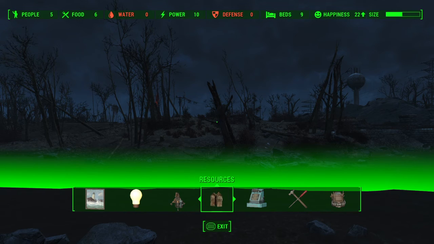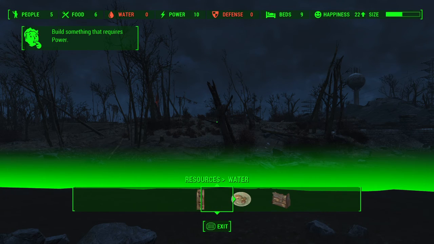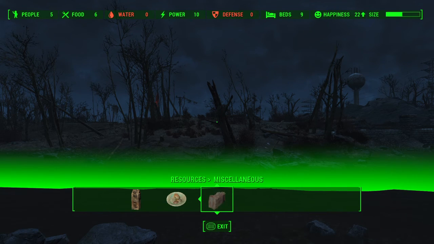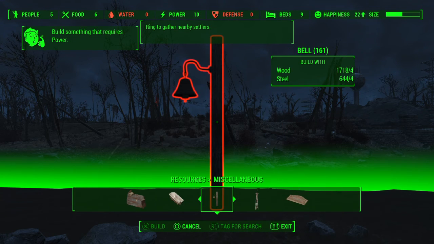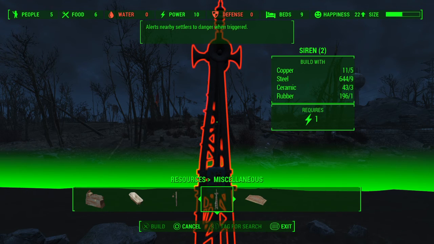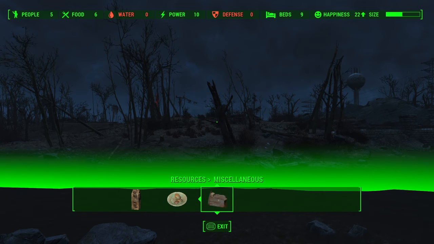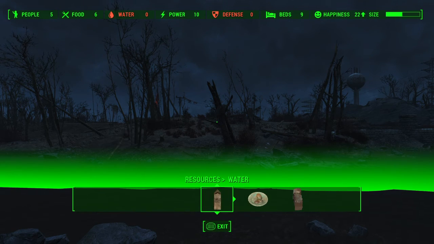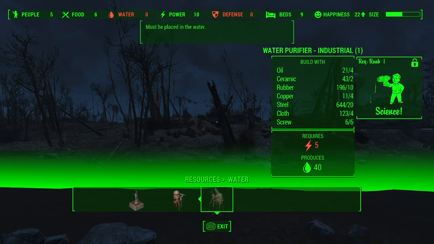So here, this is food and water. This is food, this is water, this is food. And what is miscellaneous? Oh, scavenger station. This is for a cow. This is a cowbell. This is a siren. And this is a fast travel target, built with cloth and rubber. Oh, so we can actually put that down, and that is where we will land when we fast travel to any settlement.